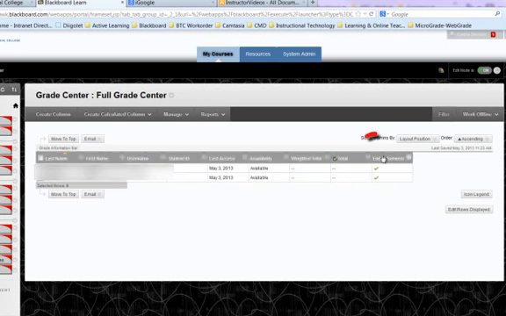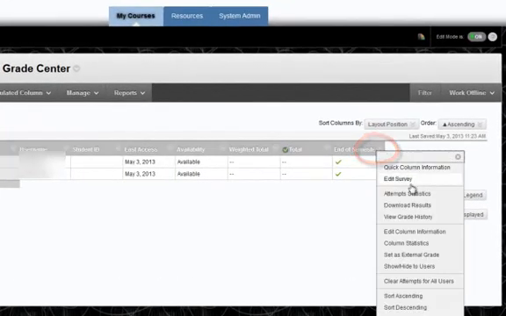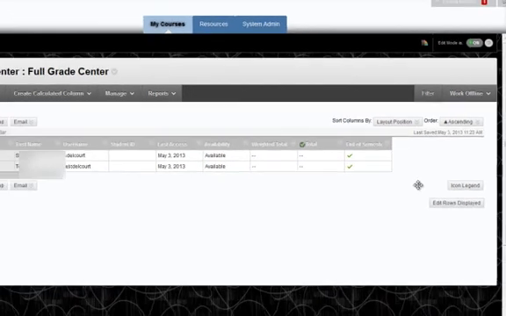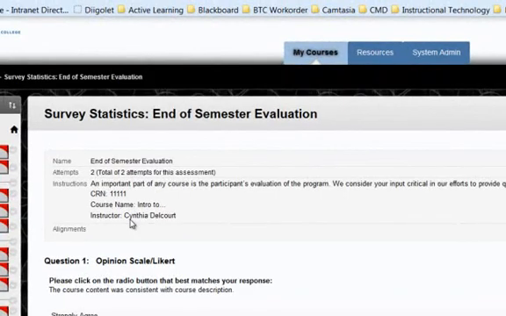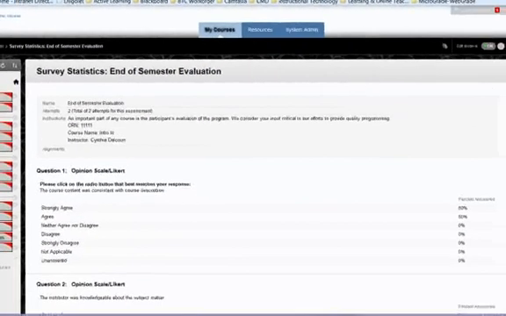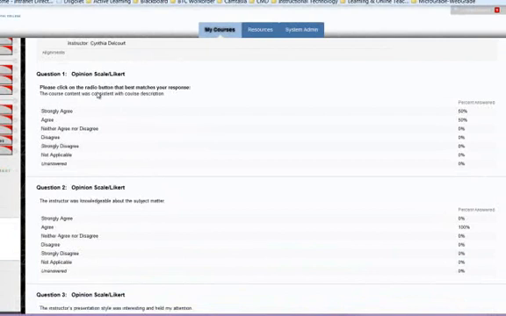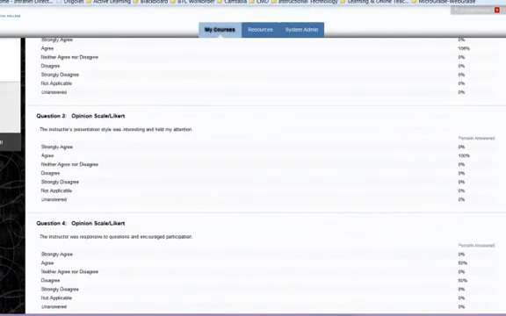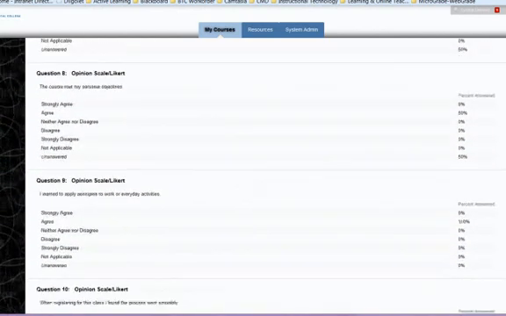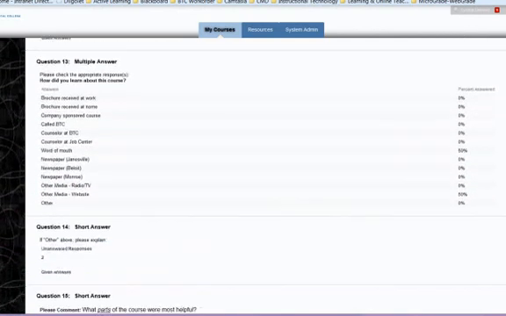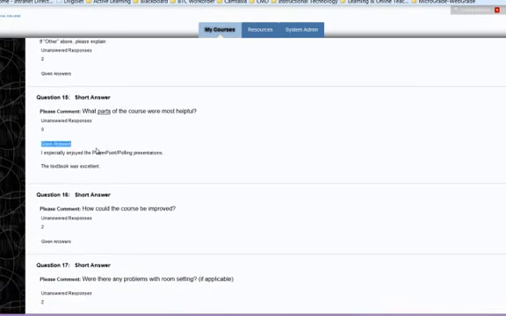And so we'll put your mouse over the title, click the action arrow, and choose Attempts Statistics. Notice the information that you've added about the CRN and course name, etc. is appearing here. Okay, and per question, you'll have the percentage for how many students answered what to each scale. Most of these questions are Likert scales. Also, for questions that had comments, they will also be displayed below as well.